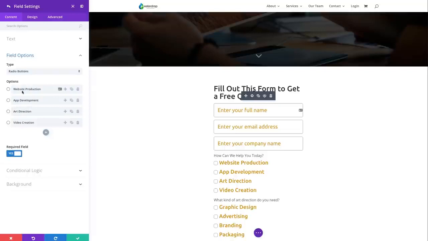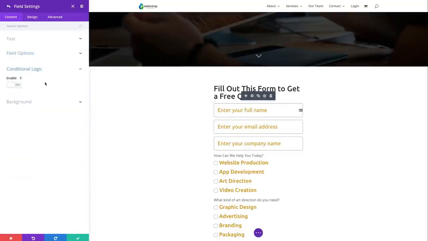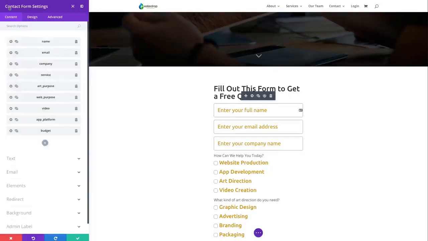Once you're done with all your selections, it's a good idea to make it required since this form really hinges upon you answering this initial question. There's no conditional logic for this question, but there will be for the other ones. Let's go ahead and go back.